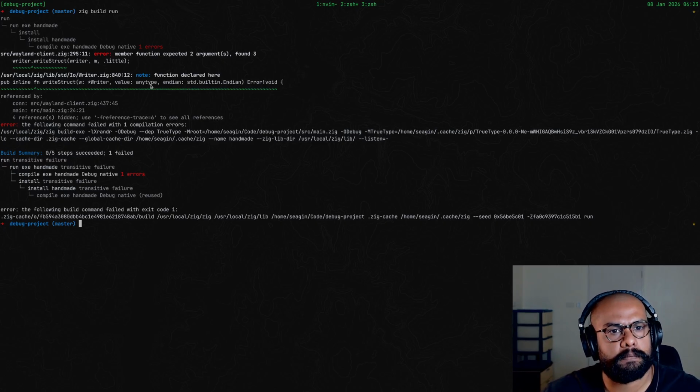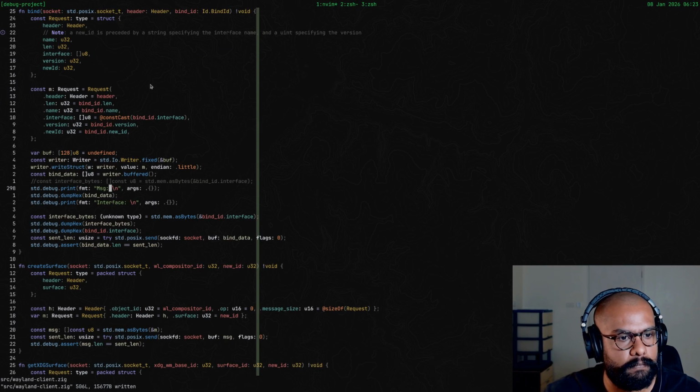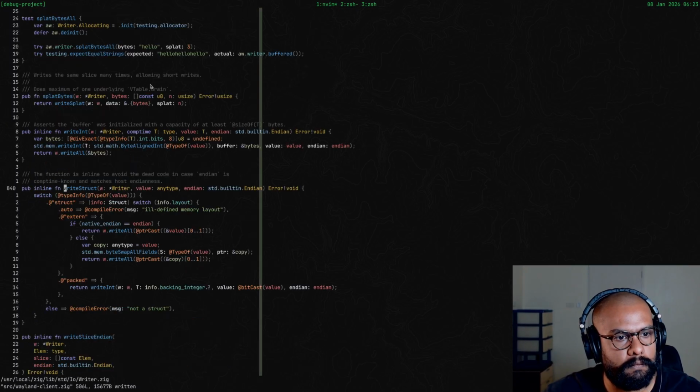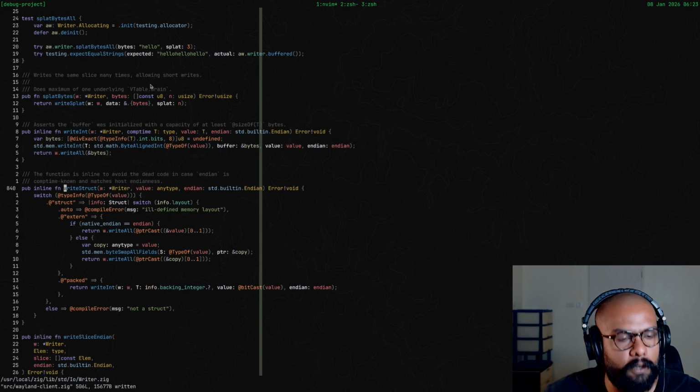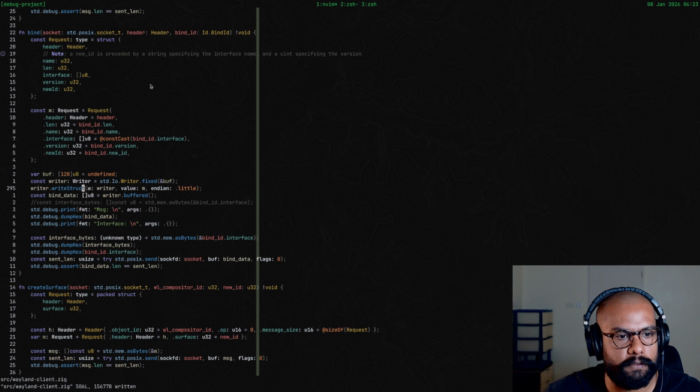Right, member function expects 2 arguments, found 3. I thought it was 3. Oh, this. Oh, because, sorry, I always forget. I'm already passing the writer. And I think this can fail. Try.